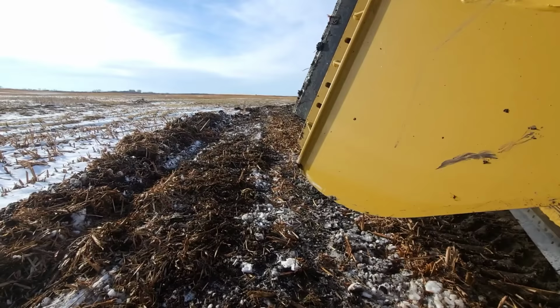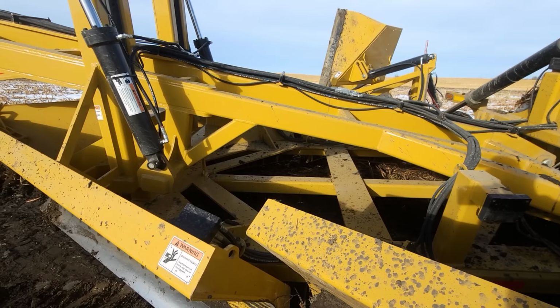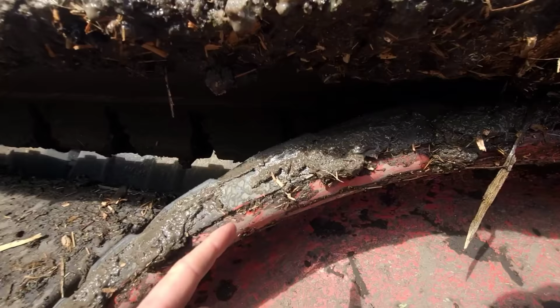We should grease it. This thing's got big grease blocks here. All these are grease nipples. All goes through those hoses to all the pins. And then there's another block of grease nipples on the other side. So this is where you want Susie Q, the Milwaukee grease gun, or whatever your flavor is. All right, I'm gonna get going. This pains me. I don't like seeing anything all wet, muddy, hence the friction drive. This is your drive wheel, and it's mucky, right? And it just starts slipping in your tracks. So that is a problem.